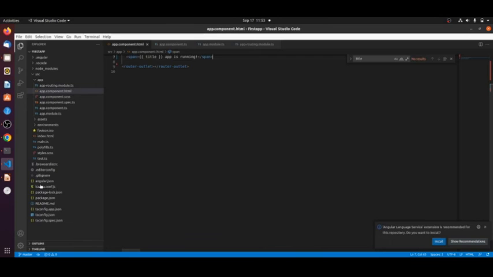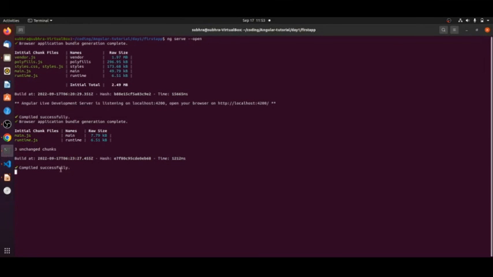As you save it, you can see how it compiled again, and the web page is automatically refreshed.